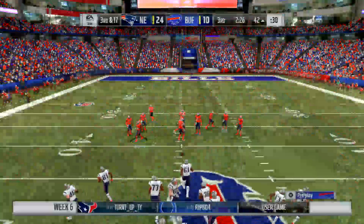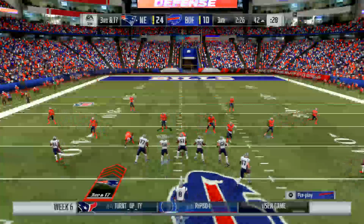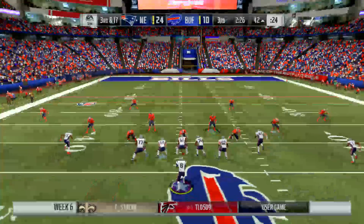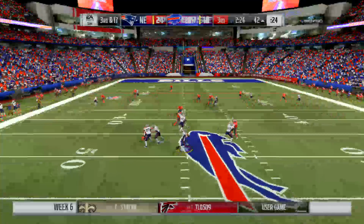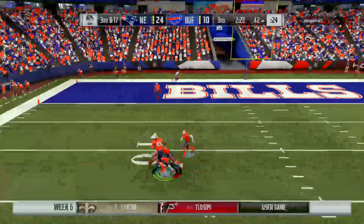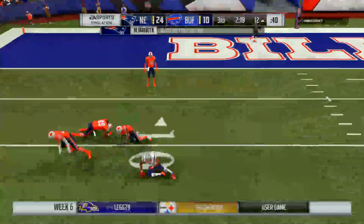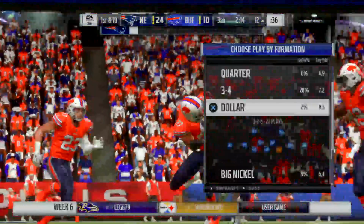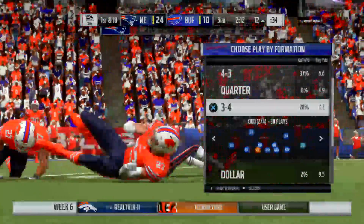At worst, you'll open up the defense a little bit, loosen them up, have them back on their heels. New England on third down. Just 1 for 3 thus far. This is 3rd and 17. To throw, Mariota. He's going to air it out. This is caught inside the 15. And he gets this one inside the 15, just a yard or two shy of the 10. Give him 30 yards there.